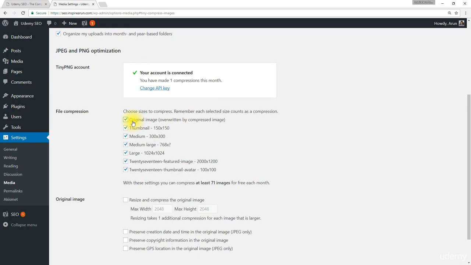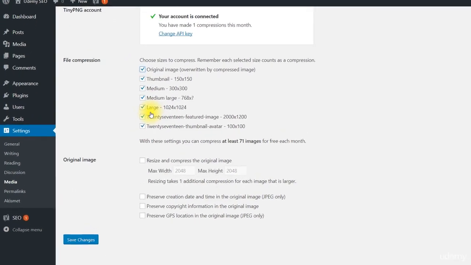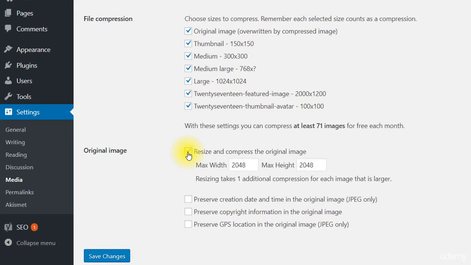If you want to resize and then compress the original image, then you can check this checkbox where you can give maximum width or height for the resized original image.